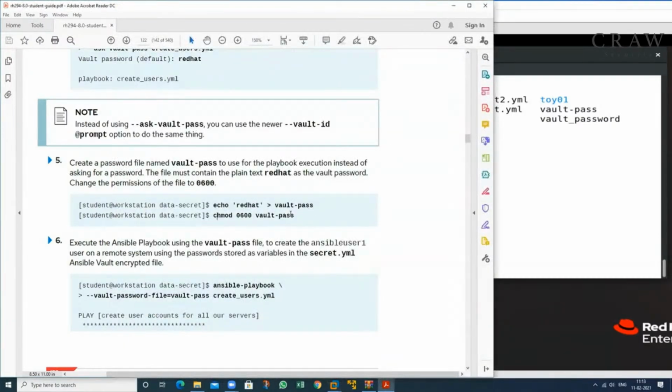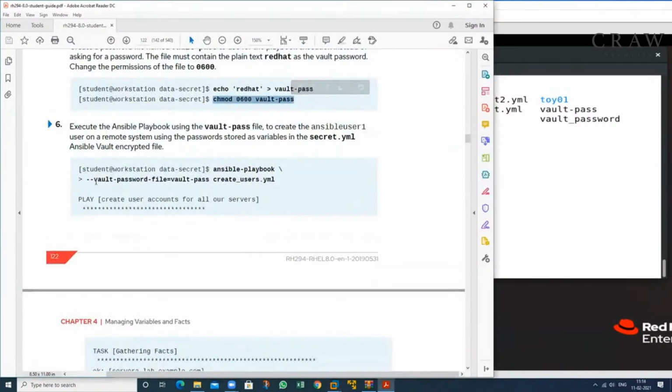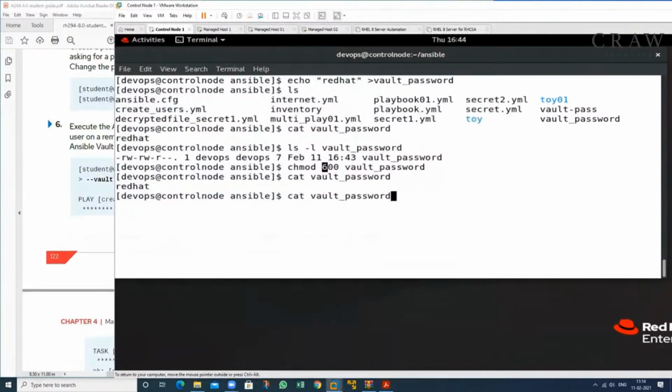So just place this particular, then run this particular by using. So if I want to run this again, not for the dry run, I want to run this. So just hyphen ask vault. So just remove this one, hyphen vault pass file, just file here. So what is the name of the file? File name is this one. This one is the file, and I want to run this particular.